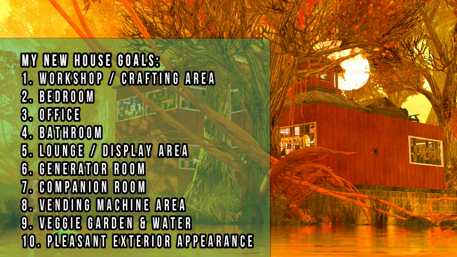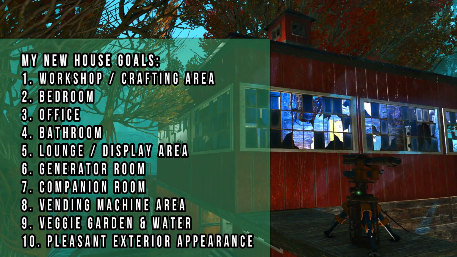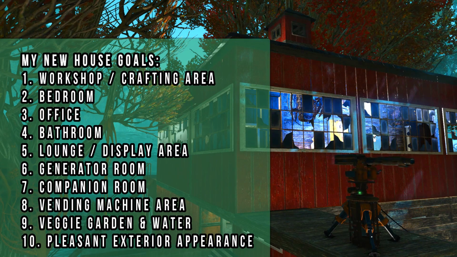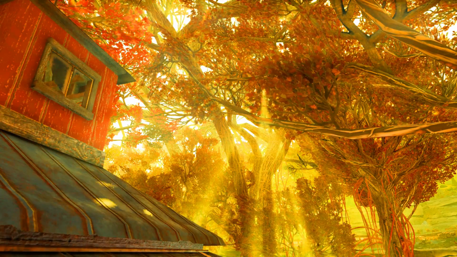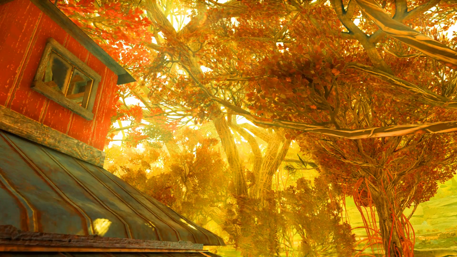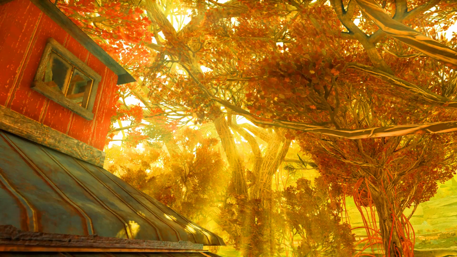So I wanted a crafting area, a bedroom with an office, a bathroom, a display area, a generator room, a companion room too, to prepare for Wastelanders, as well as a vending machine area, a veggie garden, and of course, a pleasant exterior appearance for my goddamn house. Something that you look from afar and it makes you proud of your work, not just some pile of bricks with plenty of utility inside. With all the goals in mind, it was time to start building, to unleash the constructor in me.